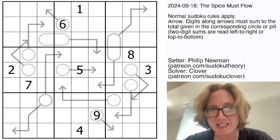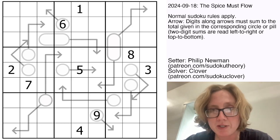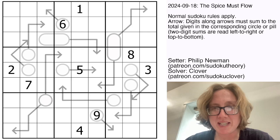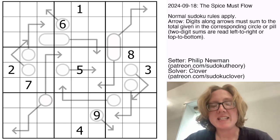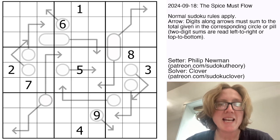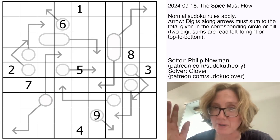Before we get started, I have something interesting to tell you about. This Friday evening, my time into Saturday, I'm going to be participating in a Twitch stream on the SudokuCon channel, twitch.tv/SudokuCon, where I will be trying to help solve the Katar Doku pillar, which is a recent project by my fellow YouTuber and puzzle setter, Meme Rooster. Something like 150 or 180 puzzle setters collaborated to create a massive series of linked six by six Sudokus.